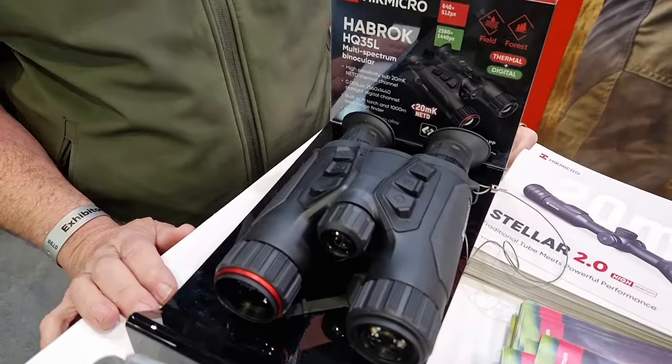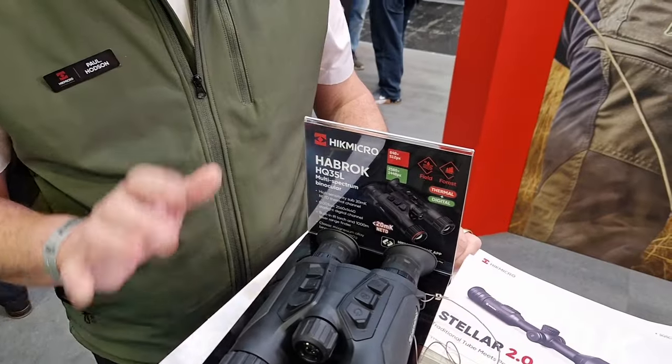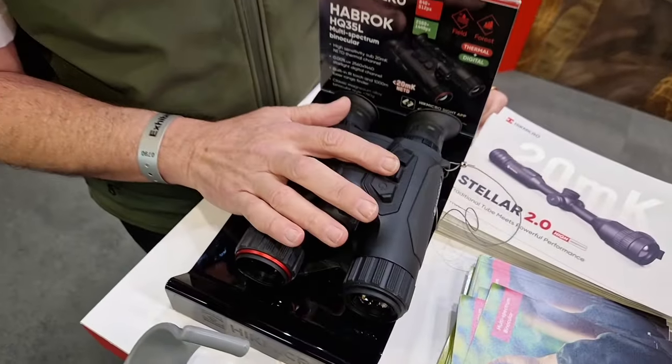I'd love to review those, now that I'm moving to the country. The Havrox look awesome. What's the RRP on these? £2,849. If you'd have said to me two years ago you could get a daytime, night vision, thermal binocular with a 1000m laser rangefinder with everything crammed in there for sub £3,000, I'd have thought you were joking. Come to the show, guys, because there's deals to be had — four or five retailers here supporting us.